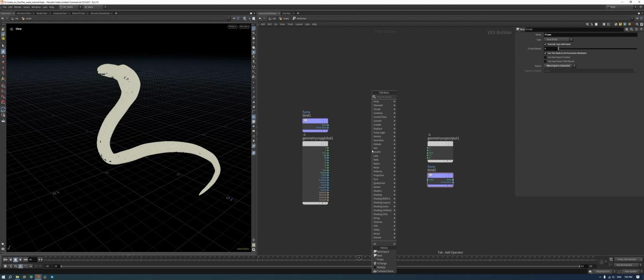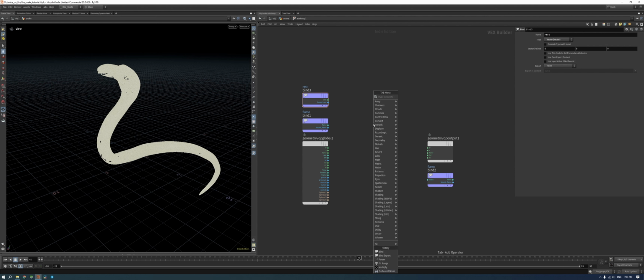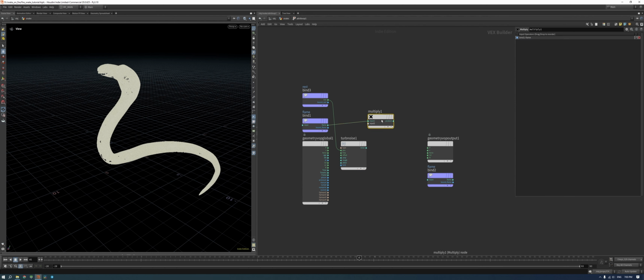So also we need to bind in our rest attribute. This is vector rest, and then let's use turbulent noise. Let's use our alligator noise, I think, yeah, and let's multiply it by that flame and put it into Cd.